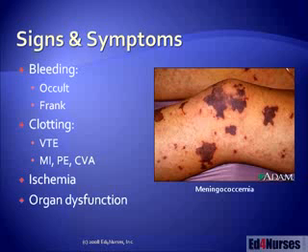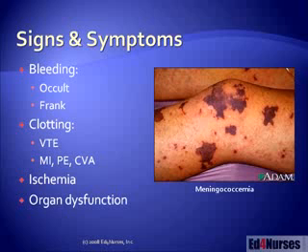So what do we look for in our patient? We look for bleeding, and here in the picture we've got a patient who has petechiae and some frank bruising. So these are obviously some frank signs that the patient has bleeding. We may also see other signs of frank bleeding, like blood coming out of the Foley catheter, out of the endotracheal tube, or nasogastric tube, or even oozing around IV sites. We may have occult, internal bleeding that you're not seeing. So check that patient's H&H.